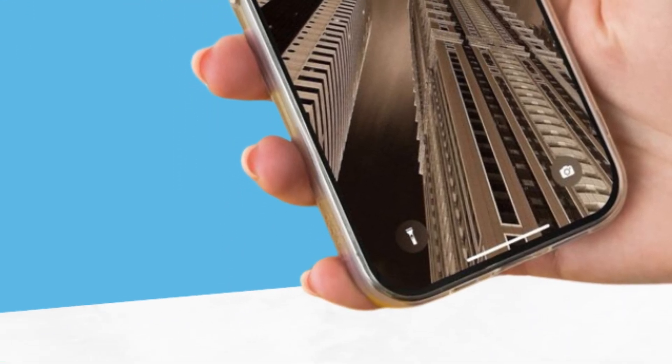Explore our macOS Sequoia Hub to learn about iPhone mirroring, a groundbreaking feature that could redefine the importance of your iPhone's display. This innovative technology allows seamless integration between your iPhone and other Apple devices, such as Mac computers. By mirroring your iPhone's screen, you can enjoy a cohesive experience across multiple devices, reducing the reliance on individual device displays. This feature opens up new possibilities for productivity and multimedia consumption, enhancing overall user convenience.